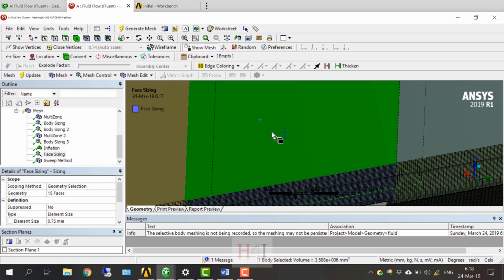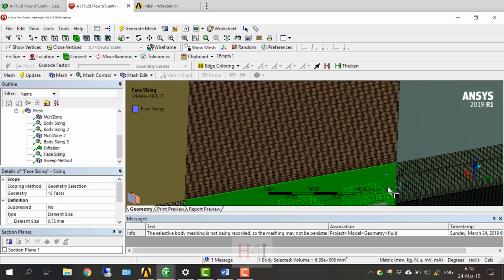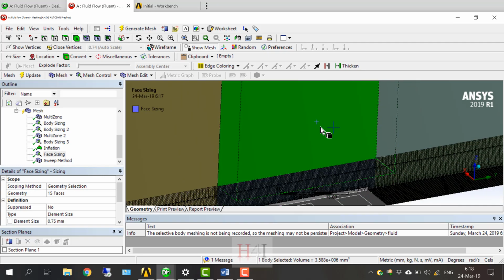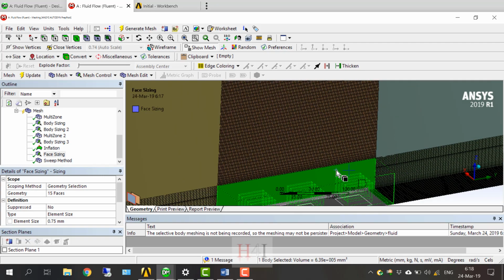If I mesh this first body, then try to mesh this, it will fail. This body will have big element size, but this body will have small element size because of the small spacing between the fins. So the multizone will fail to achieve starting from a big size and sweeping on the small size. So we always mesh the part which has the most problems first. If we succeeded in doing it, it will be easier afterwards.